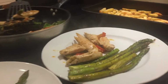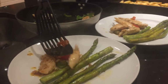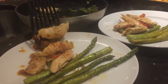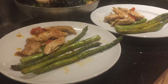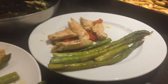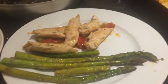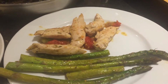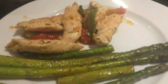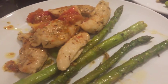As I said to you guys, this week is gonna be the time to introduce you to the food from Ireland. This is traditional Irish food. It's a traditional Irish chicken cooking. So chicken with asparagus, tomato, and green pepper. So if you are on a diet, you can eat this. But John, he will eat this with chips. And I will eat cheese and chips as well today, okay?